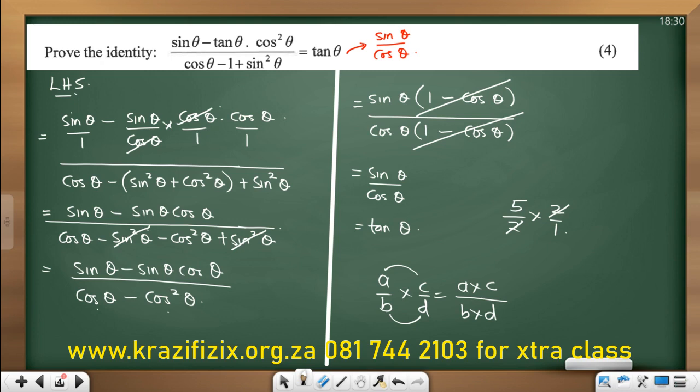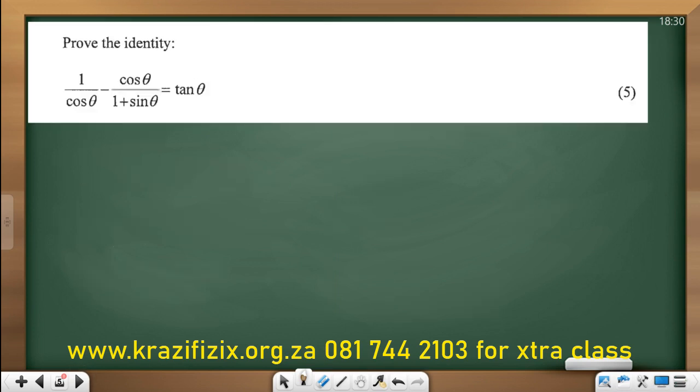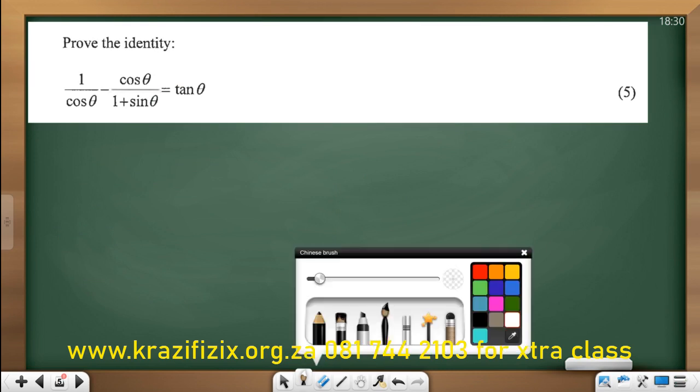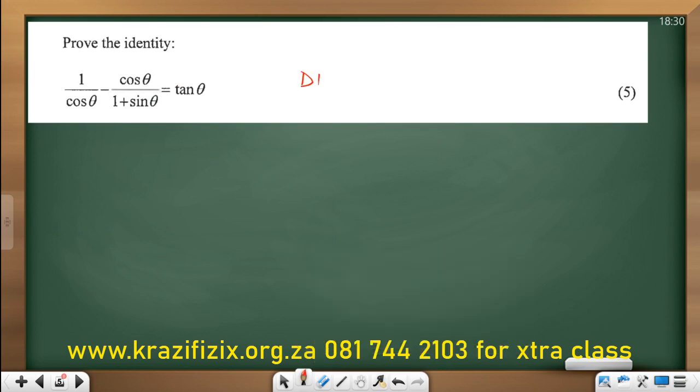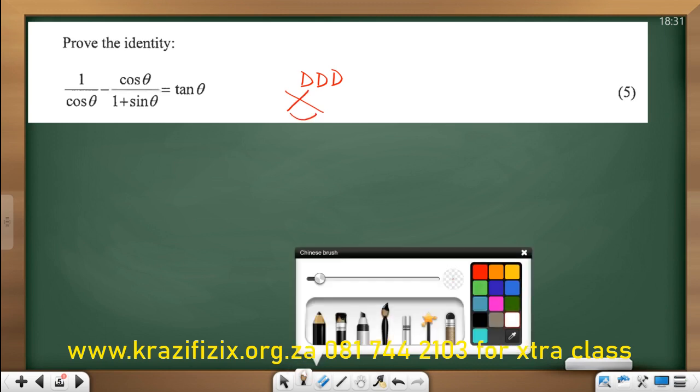All right, let's go to the next one, and I'll give you a moment to try first. Oh, no, let me do this one. I want to do this one because it's a fraction. So the next fraction you see, you will do. Now, I told you something about fraction. D, D, D. Diagonal, that diagonal first, next diagonal, and then denominator. Check what I'm going to do.